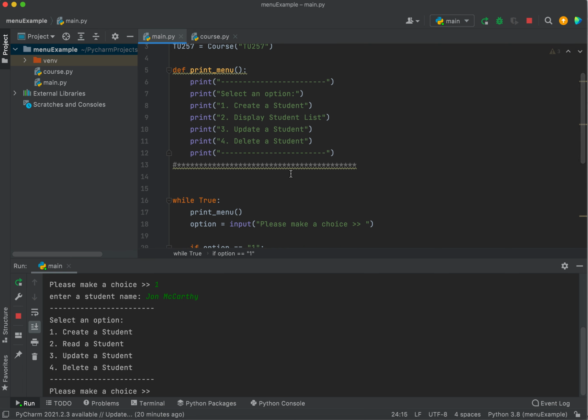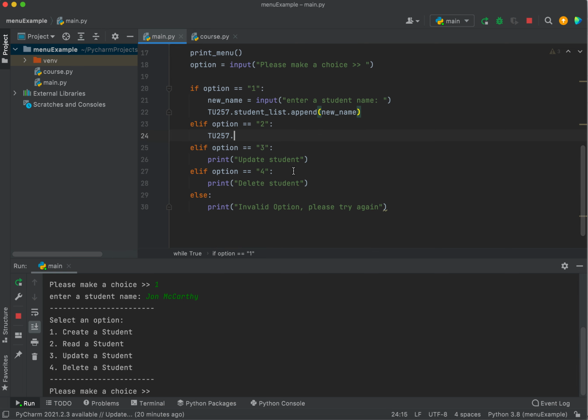What have I done? I've done something wrong, haven't I? Okay, my dot notation. I'm just going to run the program.